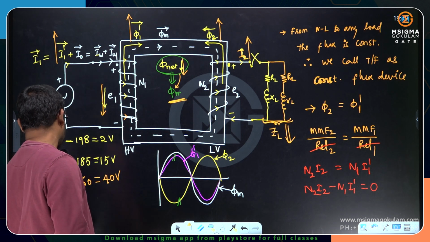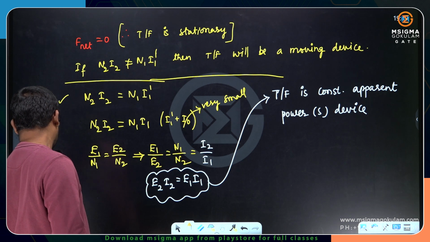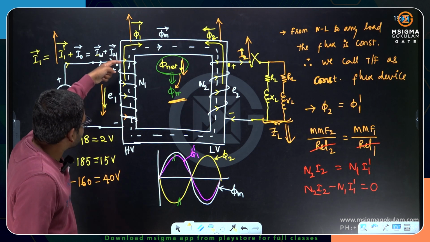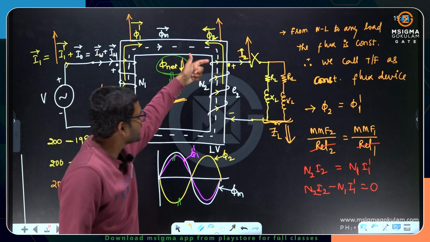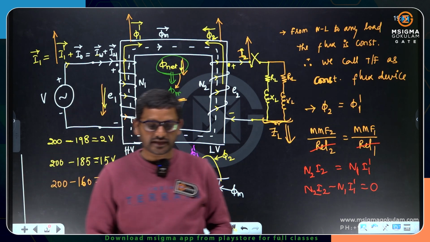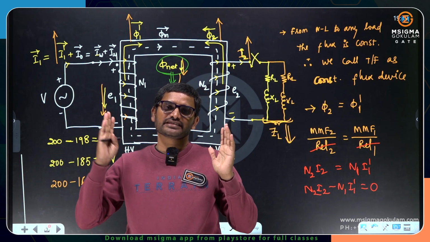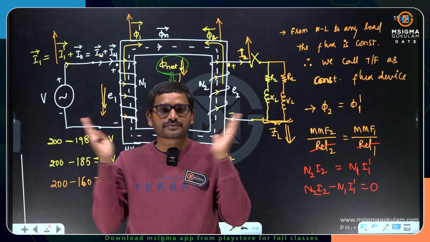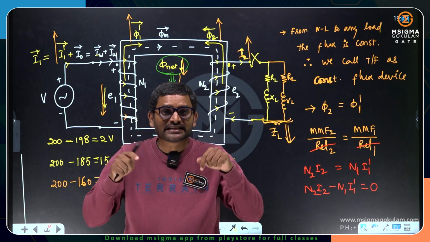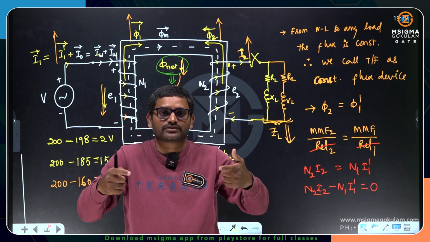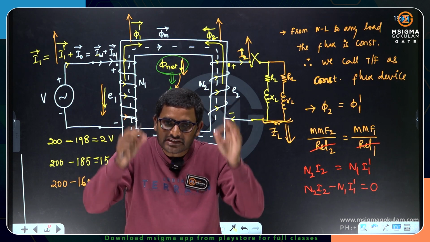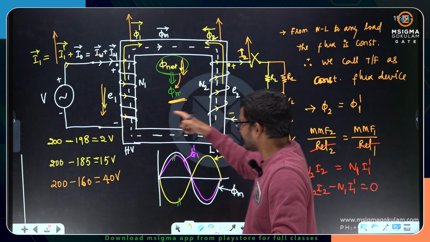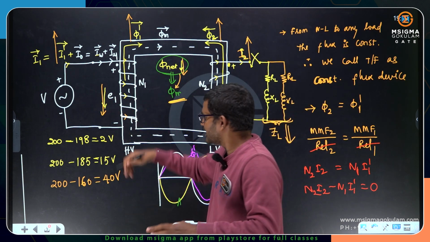Okay, if you draw the phasor diagram, how does it look? Let's see. And one more point I wanted to say: whatever rate of change of flux linkages happens here, the same rate of change of flux linkages happens here. That means the same phi m is linking here and here. The rate of change of flux linkages with respect to both coils is the same, and hence the frequency of induced EMF in the secondary and in the primary is the same as the supply frequency.